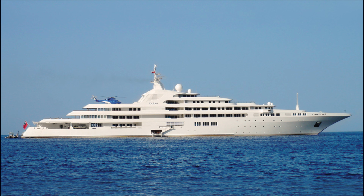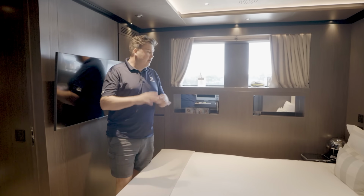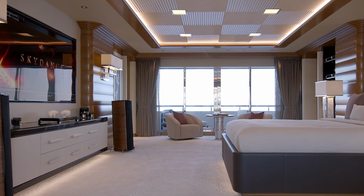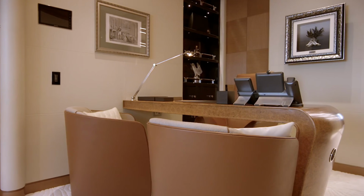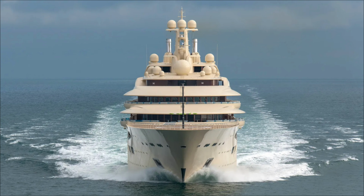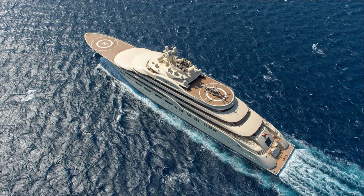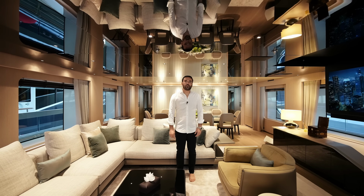You could buy another massive yacht. You could charter other incredible vessels in Dubai and all over the world. You could have your own helipad, your own pool, your own crew of 80. But this specific yacht, with this history, this status, and this name, is not for sale or rent in any normal sense. That's the real difference at this level of luxury. At some point, it stops being about price and starts being about power, position, and the kind of access that money alone can't unlock.